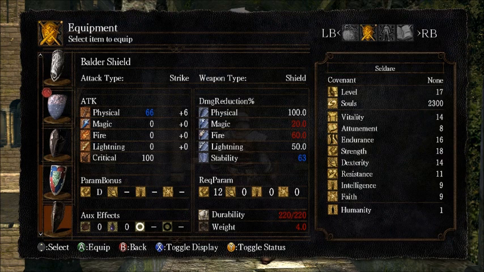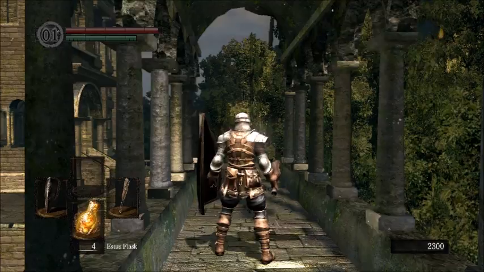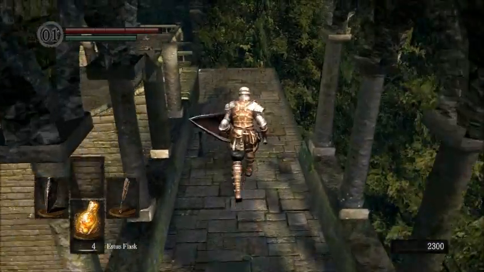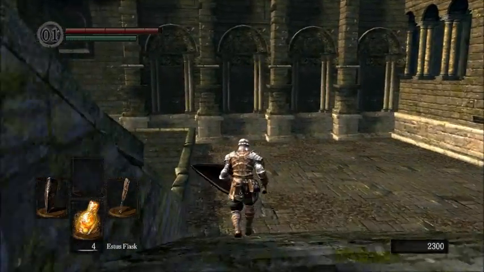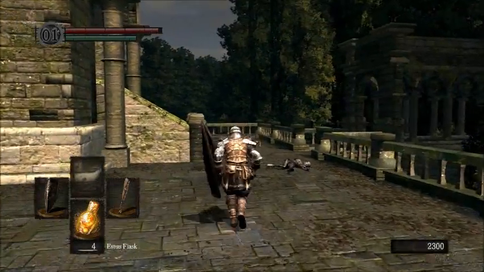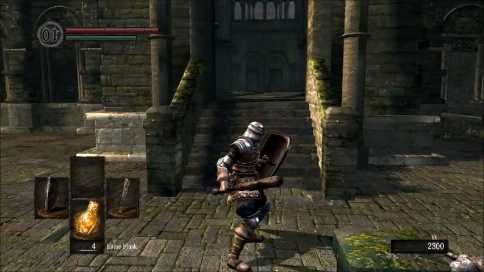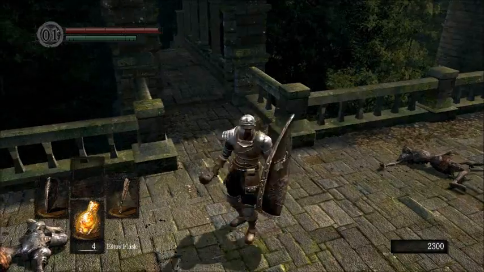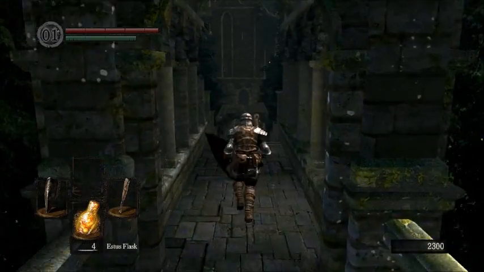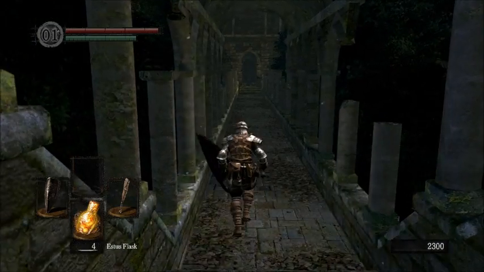And stability, basically, and the reason why I'm equipping this is because stability ties directly into how much stamina is consumed while blocking. So the more stability a shield has, the less stamina you lose from blocking, which therefore means you can basically block more, and for longer. Very useful in the long run, especially considering I'm probably going to be getting up close and personal to all bosses. And I have 2300 souls, exactly the amount I wanted to get. So let's level up, and then we'll try the demon.